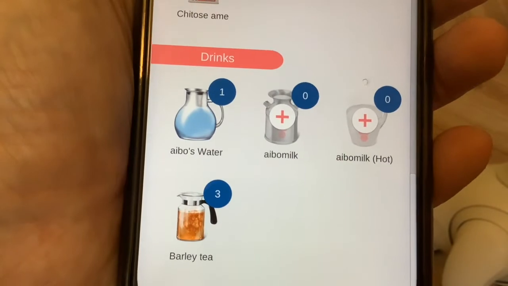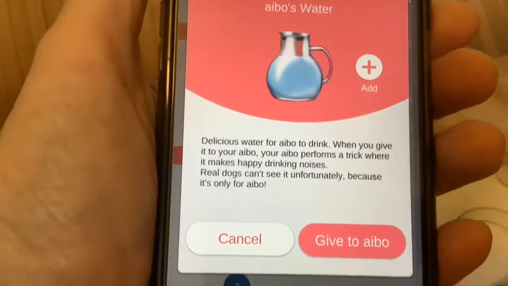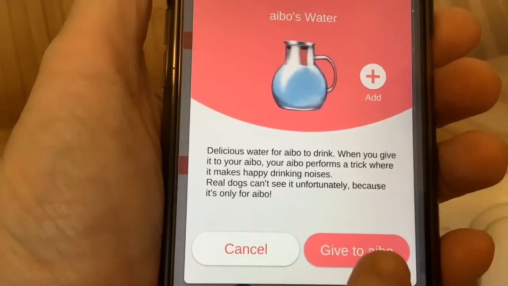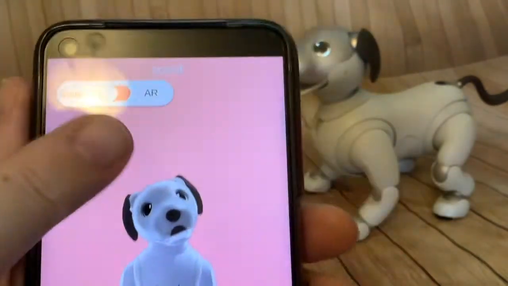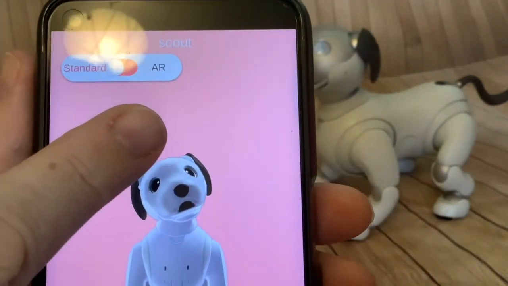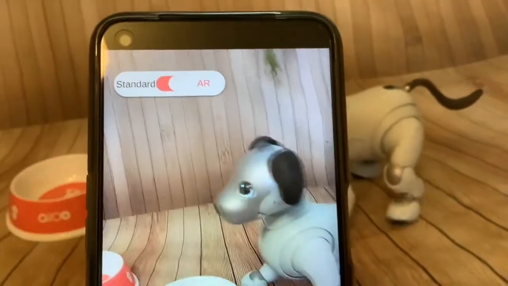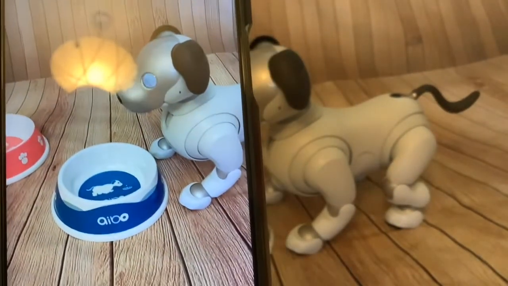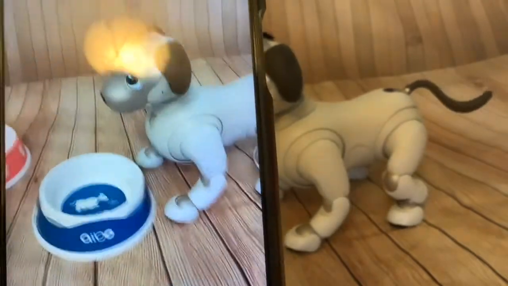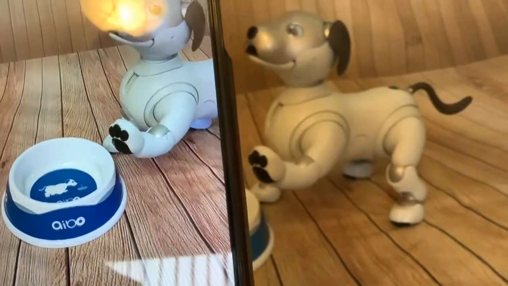So I'm going to start by giving him a drink of water. So give to Aibo. You can have standard where you just see him on the screen, or you can have artificial reality, is that AR? Unfortunately, I'm supposed to see the water in the bowl there, but it doesn't work. I can't see water in the bowl or food in the bowl when he eats it for some reason.